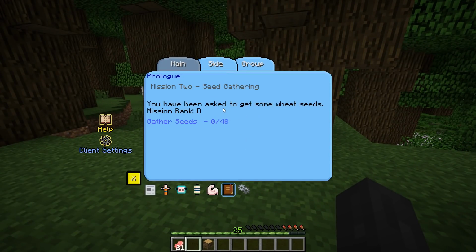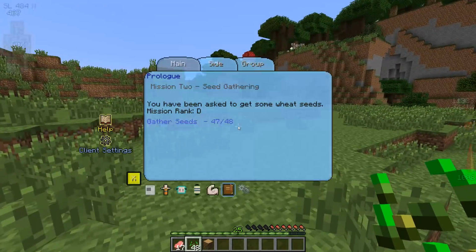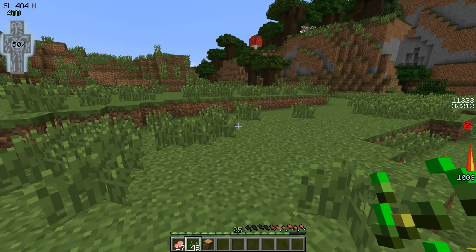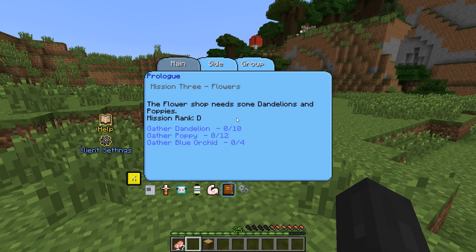My next mission was to get 48 seeds. I guess someone wanted to start a garden, but was too lazy to get a couple seeds, so they hired a trashy D-rank ninja like me to do it instead. My next missions better be worth all this, but spoiler alert, they weren't. My next one was to get some flowers.